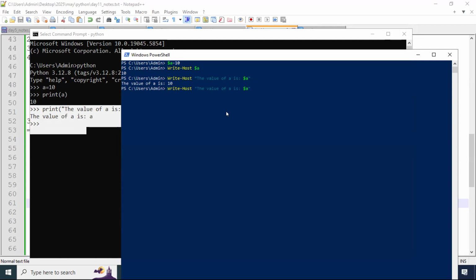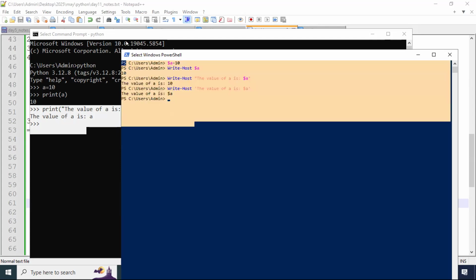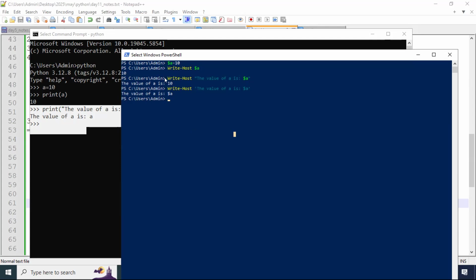Similarly, when we use single quotes, it prints as it is in every language, which means whatever you write between single quotes, it will print as it is, like text. So I defined this variable name between single quotes in PowerShell, and it is printing as it is. There is a lot of difference, right? Double quotes give variable substitution, single quotes print as it is.